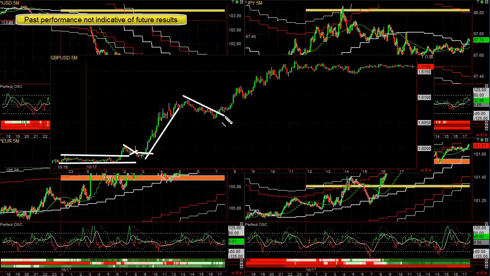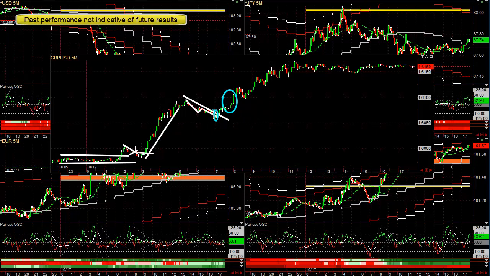And the farther up it goes, you want to really be sure before you buy the pullback, so don't just get into it. Wait for a two-bar, two-wave pullback, much better entry right here. Your risk on this last trade is this or less, and even if you got out of it with just part of that up move right here, you made 2.5 times more profit than your risk.